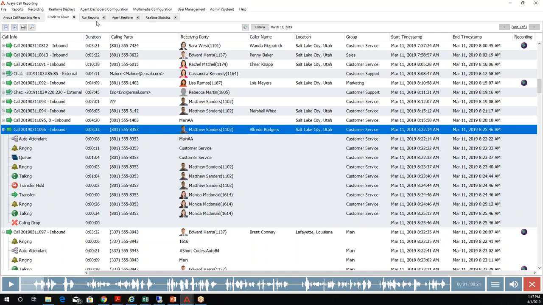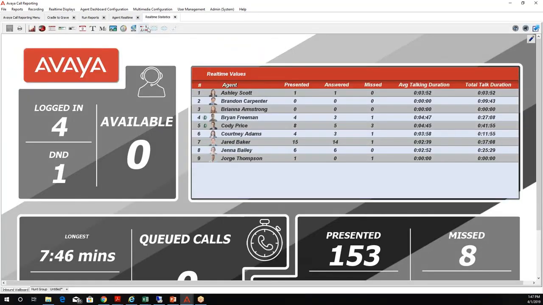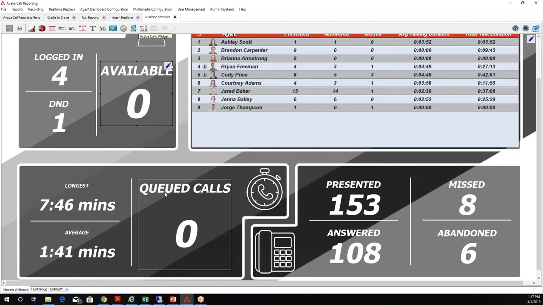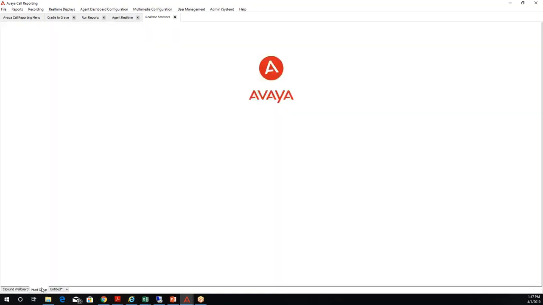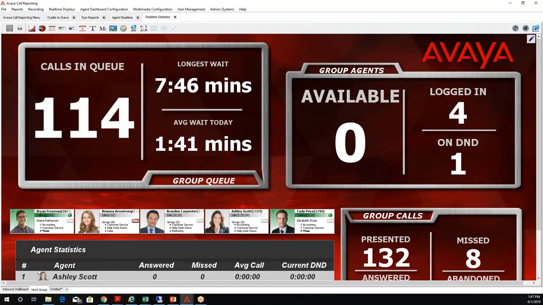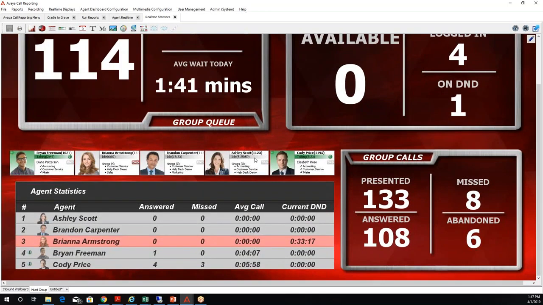What is their experience? And then you have scheduled reports to determine what your agents are doing with those as well, so you can measure it over time. And then you have the real-time software, so you can see exactly how many calls I have in queue right now. What's the longest my customers have waited? If I want to determine and schedule some queue callback displays, I can have that as well. These wallboards can be customized to display virtually any value that's in the IP Office and within AVAYA call reporting. And again, there's a number of different wallboard templates for you to select from as well. So you're not limited by what you see in the wallboards. You can configure these to display virtually any value that you want.